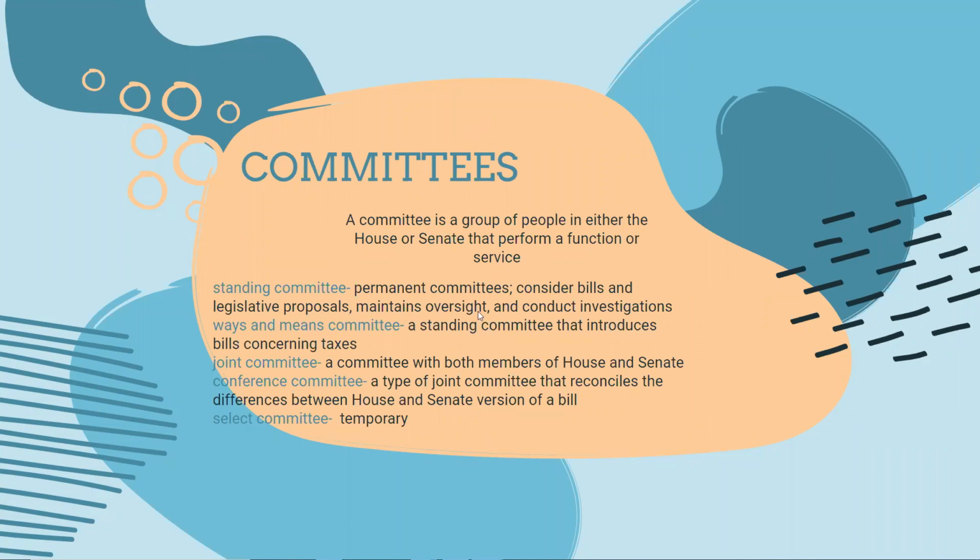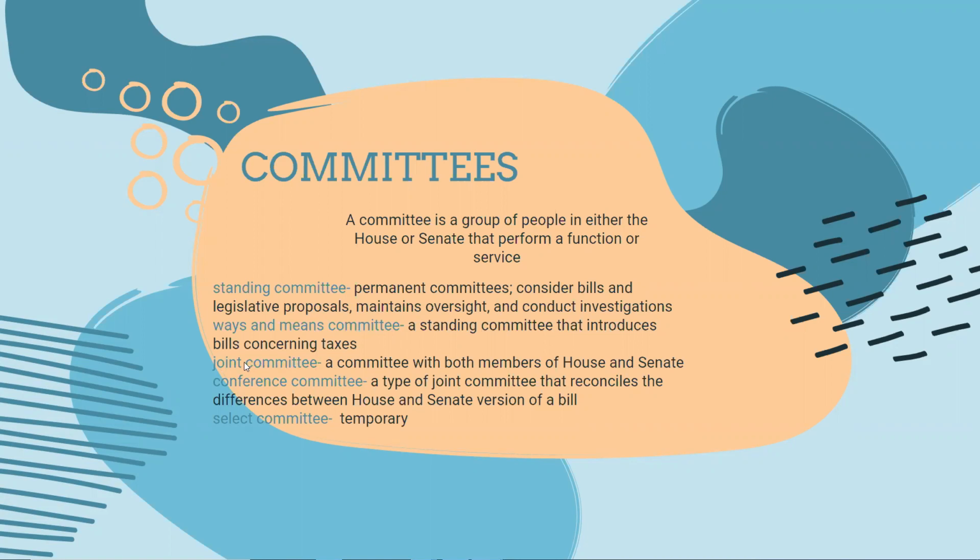The next is the Ways and Means Committee, a standing committee. So it's a type of standing committee that introduces bills that concern taxes. So there's standing committees for almost every type of bill, but I just put Ways and Means because it might not be that straightforward. You think it's taxes? I don't know.